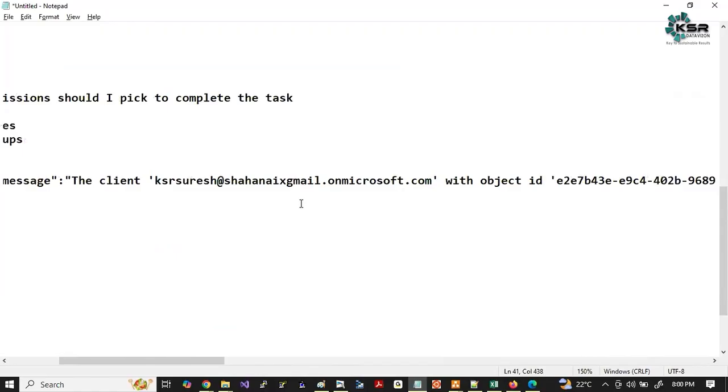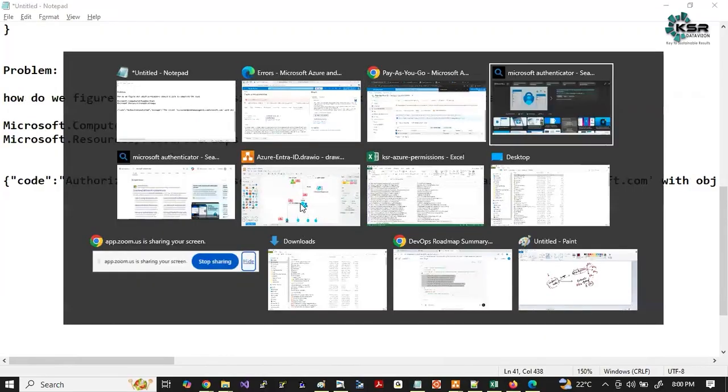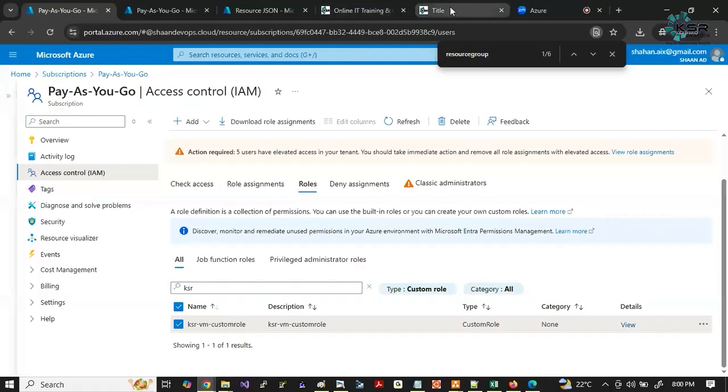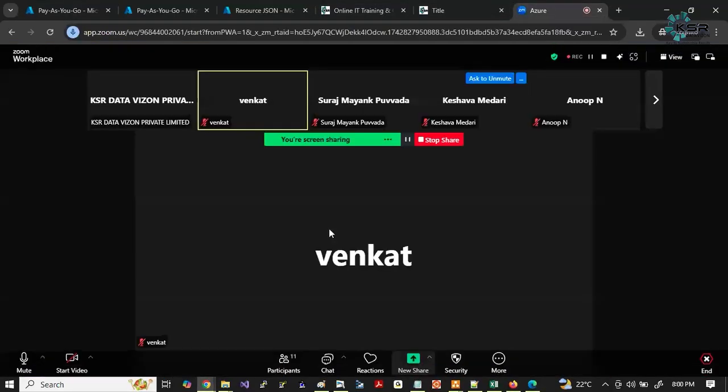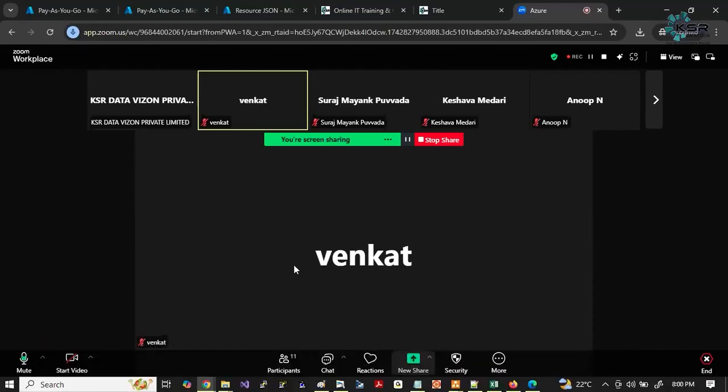Guys, everyone, please remember one thing. In a DevOps platform, 80% of the solutions you will see in the error codes itself. You will get the solutions for your problems 80% in the error code itself. But you need to be precise. You need to go to each and every line and see what is written.